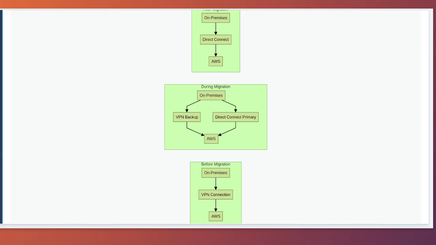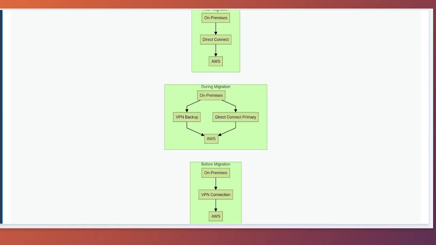If you are migrating from one Direct Connect connection to another, perhaps to upgrade bandwidth or relocate, the process is similar. You establish the new connection, create new virtual interfaces, and set up BGP. You can keep both connections active temporarily. Use BGP local preference or other metrics to prefer the new connection. Once traffic has shifted and you have verified stability, you can decommission the old connection. If you are moving to a LAG, you might create the LAG and then migrate your virtual interfaces one at a time from standalone connections to the LAG.